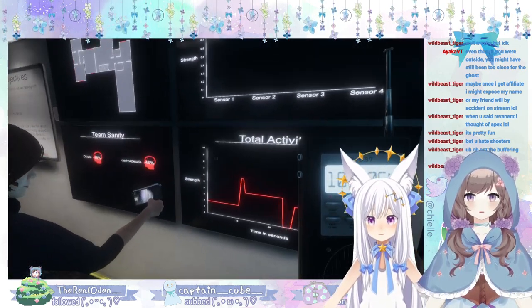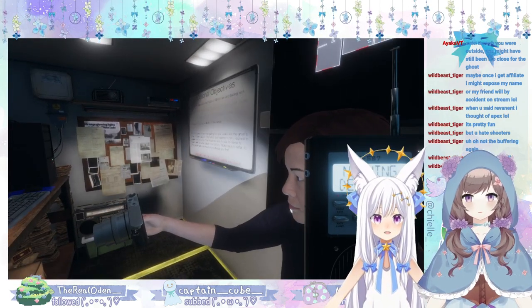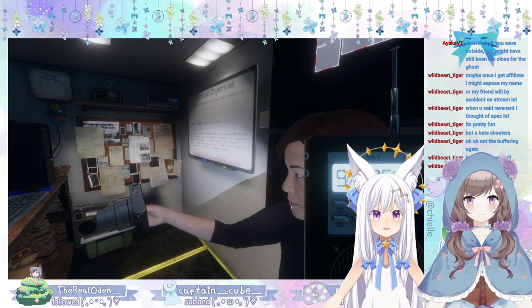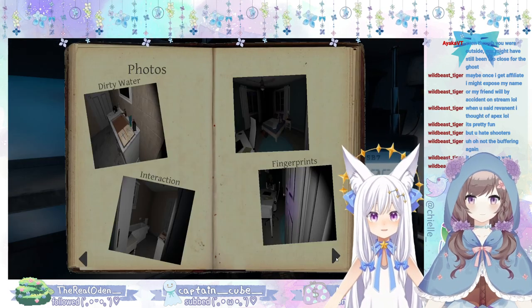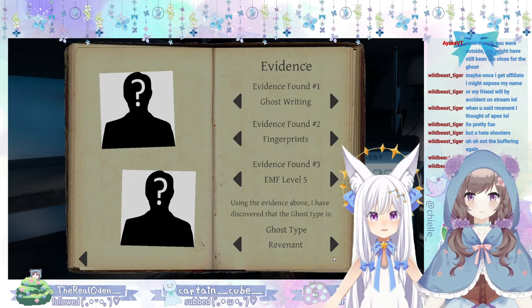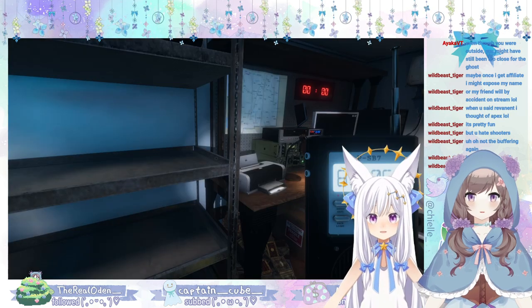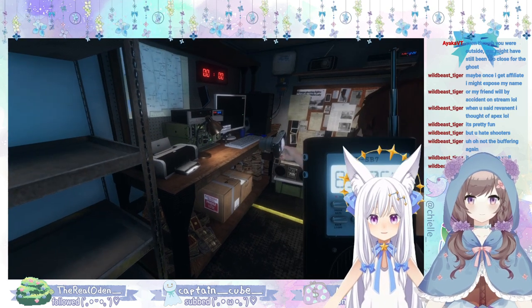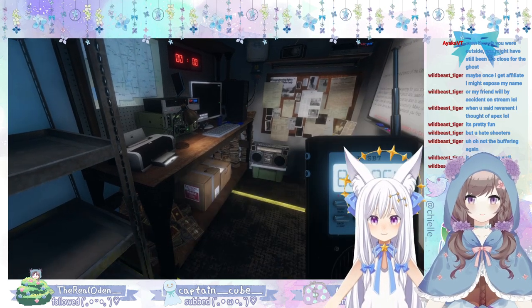Okay, so now that we know what he is, do we have to take a picture of him or we're done? Nah, that's just extra money, but we have to write it all in our journal. So we had this guy, EMF level 5, 8. I put it in there and then I put Ghost Type Revenant. And then that's it? Yes. And then how do we end?